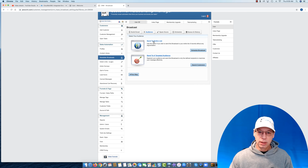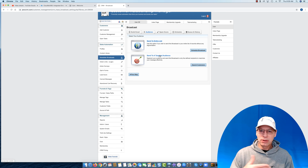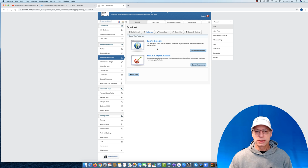Next step, I can segment. Well, I'm not going to segment now because this is my segmentation creation. Later, I will probably segment, okay? It doesn't do any good to keep sending garbage emails to your entire list. If you have received, let's say, 4 emails from me about billing, and you haven't clicked on any of them, well, it's time to move you out of the recipient list. And then I would send to a targeted audience. I would send only billing emails to my billing list. And I would tell them more about billing, how to implement it, how to get an appointment, a demo, all those different things that you would do with people that have shown interest in what you're trying to sell.